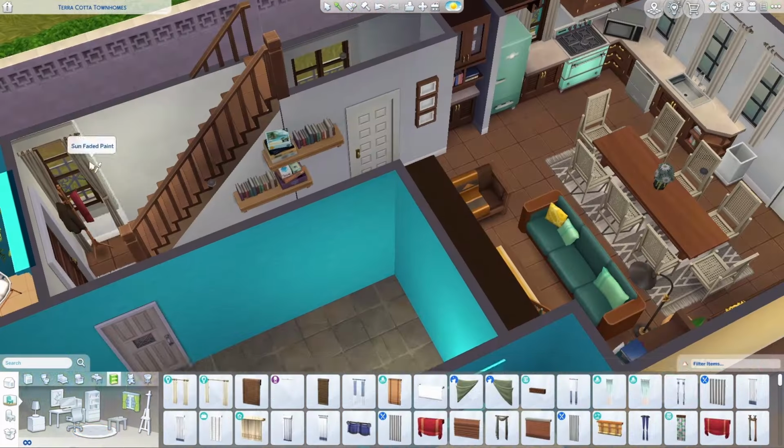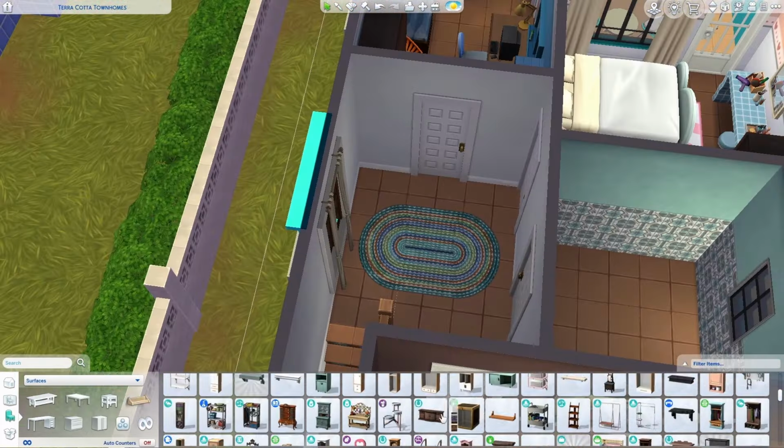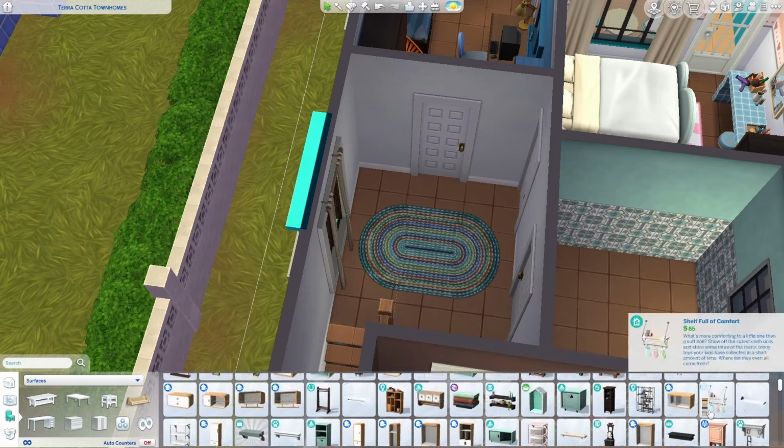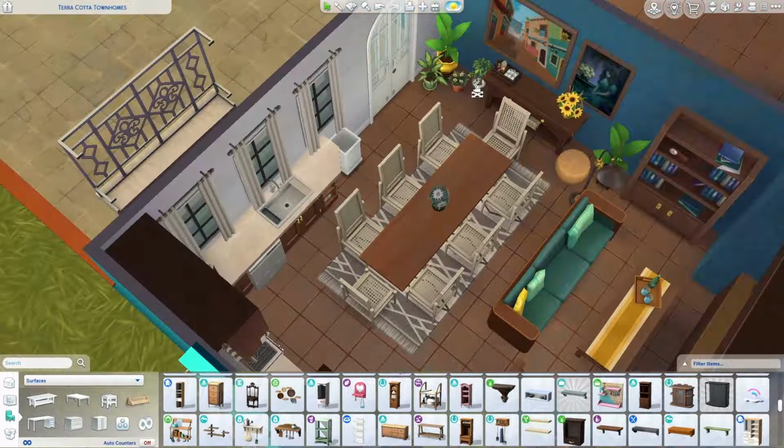But yeah, we're also going to be furnishing the hallway a little bit. Obviously, it's going to be really simple. I think I just ended up putting a little cabinet. Yeah, just things that the family might need. Everybody needs to be able to reach those things.